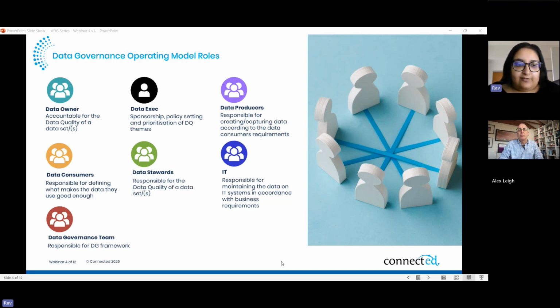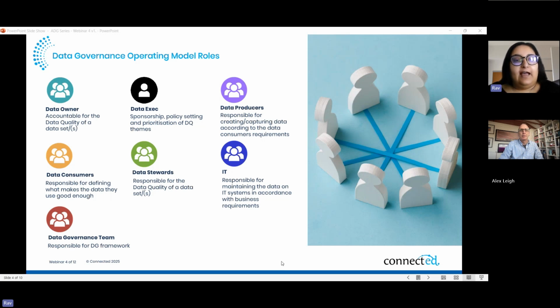The key part there is the data governance team. Now that is something that has to be new. Like Alex said, they have to have some authority and they have to have some sort of office. There it says team, but the likelihood is we're talking about one person, 1 to 2 people that has to manage the framework. Now, this is what gives the gravitas to the whole data governance operating model. And I'll describe more about that when we see the best practice version in the next slide.